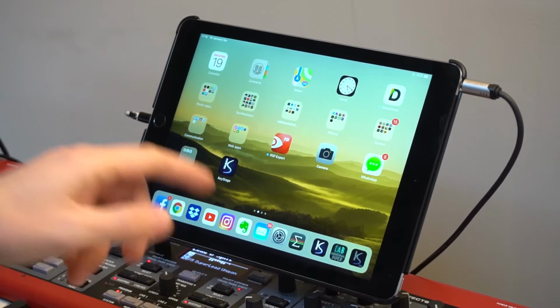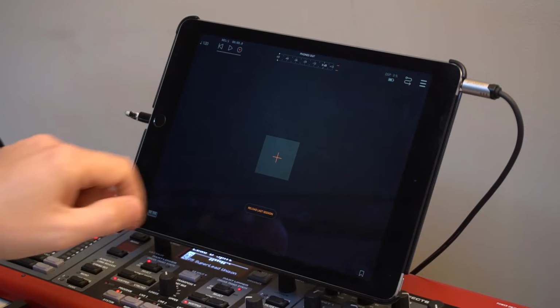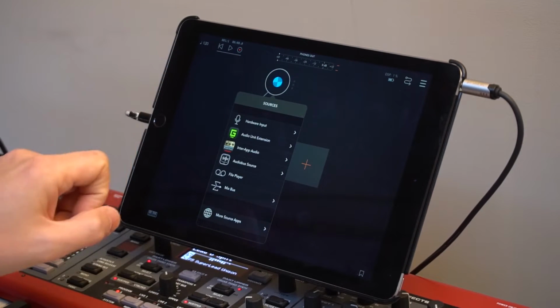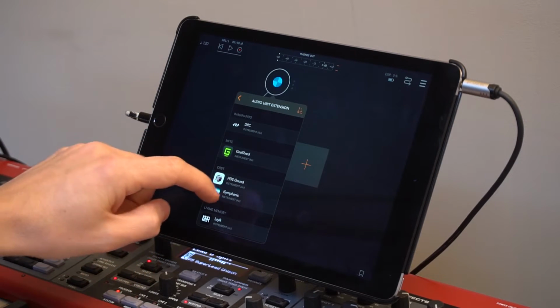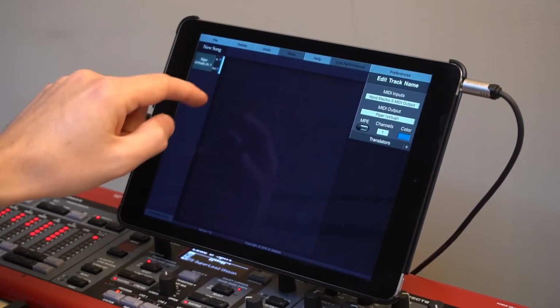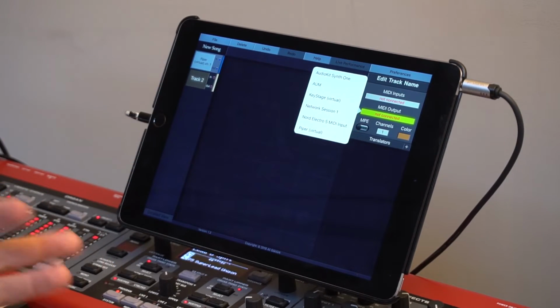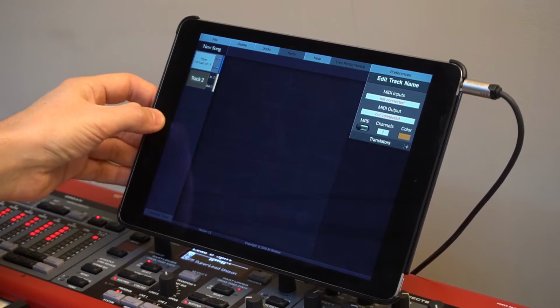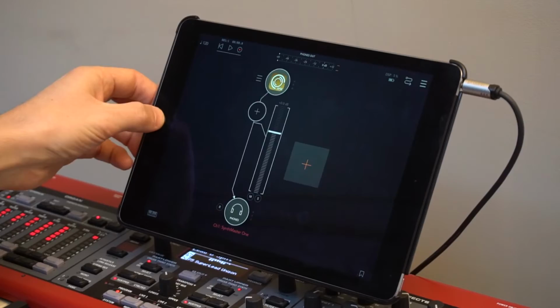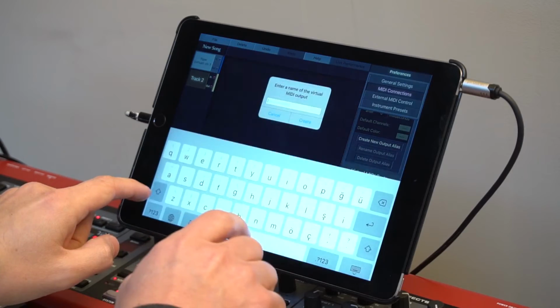Another use, which is very similar, is when you want to use audio units in either Audiobus or AUM. So when you load an audio unit in AUM, let's load Synthmaster 1 here, you have the same problem. Audio units do not create their dedicated MIDI ports, so you cannot see Synthmaster 1 here. So you actually need a virtual port. So let's create another one here, now for Synthmaster 1.